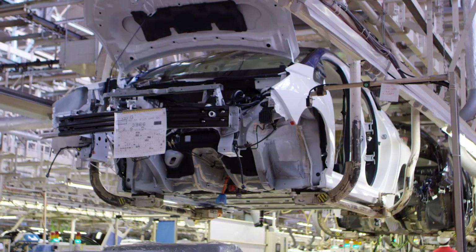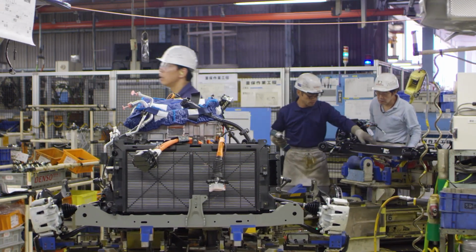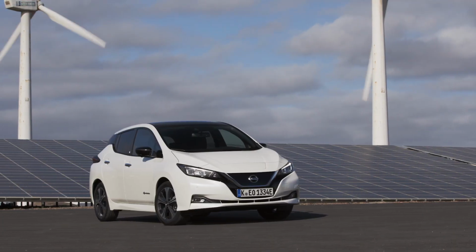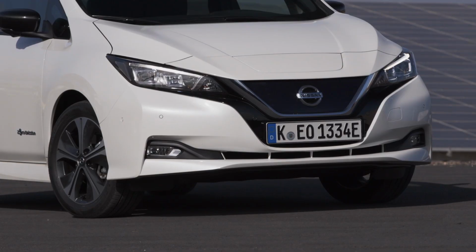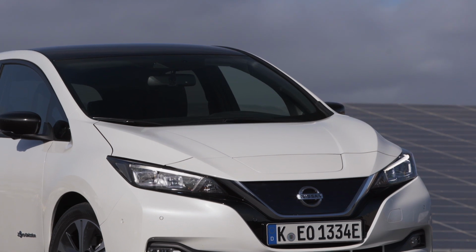Another question I know you all want to ask revolves around battery life and longevity and warranties, especially given the problems that Nissan had with the first generation Leaf. And I should accept here that I am somebody who decided not to wait for the second generation Leaf because I was worried about the battery life. Having owned not one but two first generation Nissan Leafs, both of which experienced battery degradation at around the 50,000 mile mark, I wasn't prepared to sink money into another Nissan and have that battery degradation an issue.